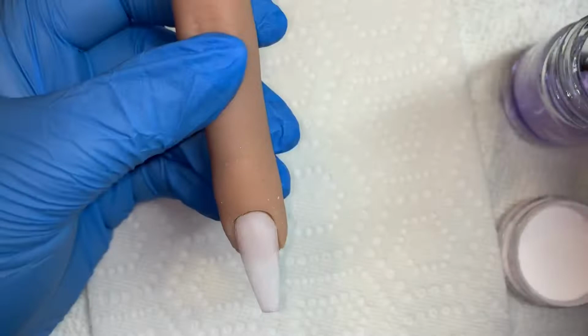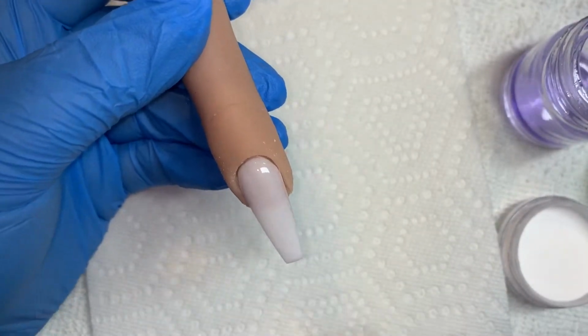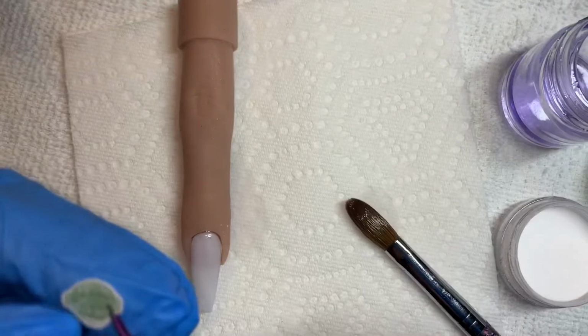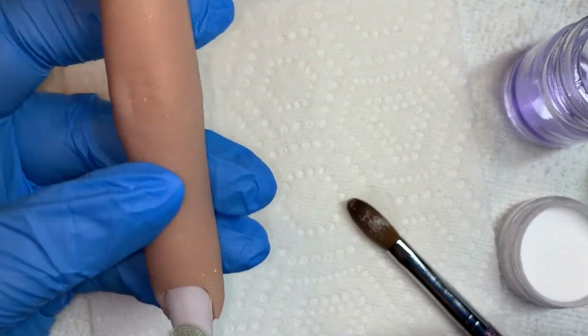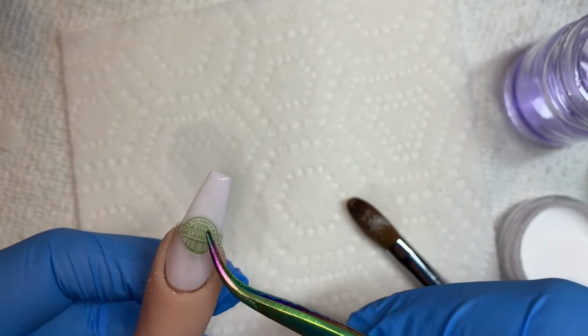Once it's done and it's nice and hard, I'm going to take my brush, saturate it with Monomer, and run it over the nail. Okay, so it's nice and wet. Then I'm going to take my decal, slide it off the back, and place it on the nail where I want it with these little tweezers. You can use your fingers, it's not a big deal.